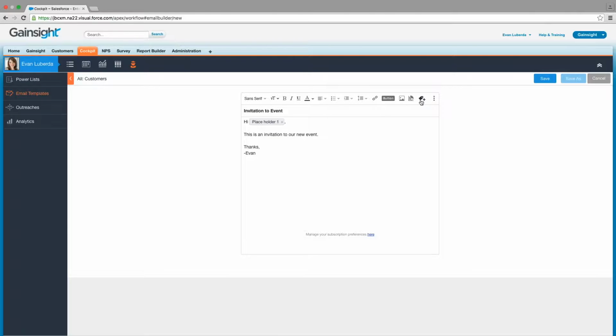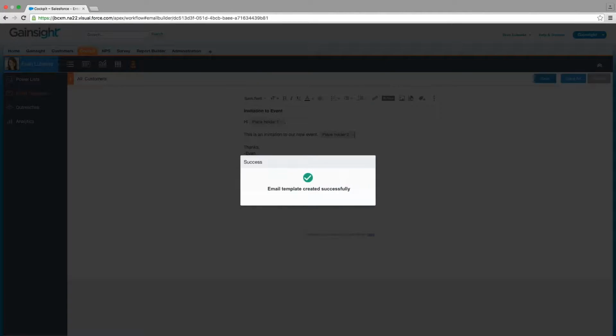So now that we have our email very quickly typed up, this is something that's going to allow you to look at and place more placeholders as you need. We'll be able to add placeholders anywhere and everywhere that we might need to. And so if this was something along the lines of updating someone about a CSM, we could put, for instance, we have recently noticed that your new CTA, insert a token, is going to be due insert token. And then you would later set both of those to a different date that might help you out. So once we have this set up, we're going to click Save.